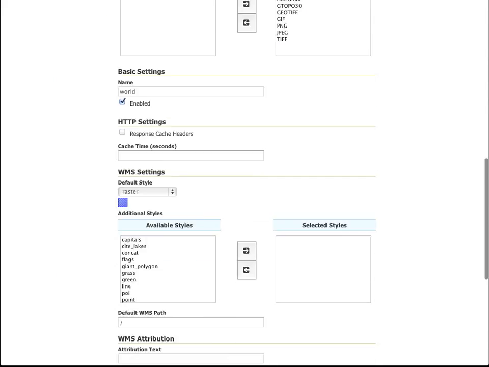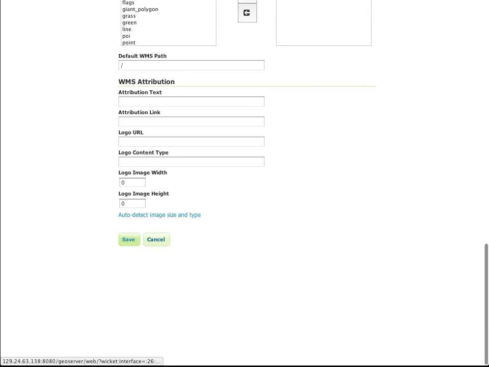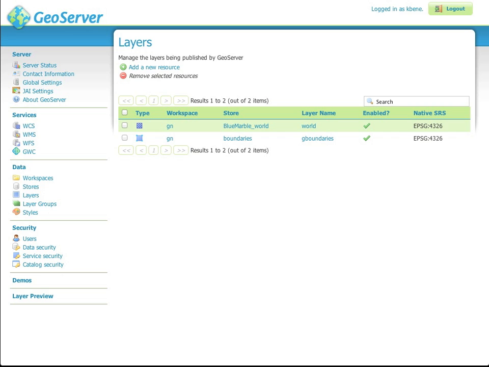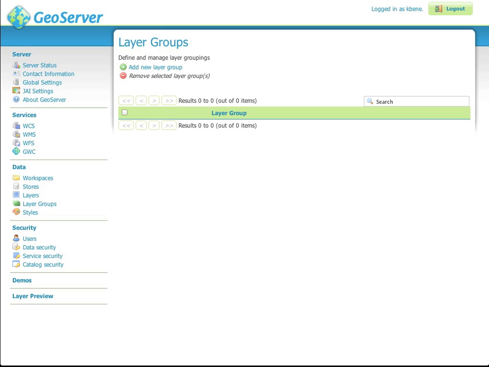So let's hit Cancel. And now go to the Layer Groups area, where, as you might expect, as you've been seeing, the layer group provides an option for either creating a new layer group or viewing the existing groups and either updating, modifying, or deleting those. So in this case, let's choose to add a new layer group.